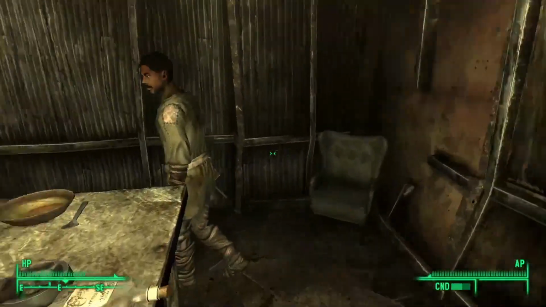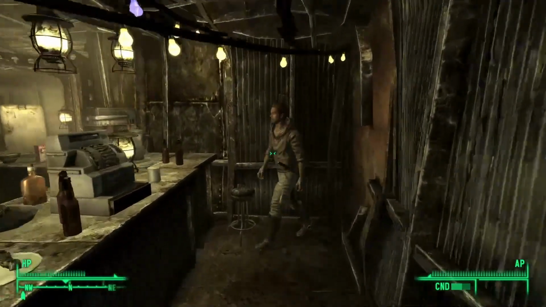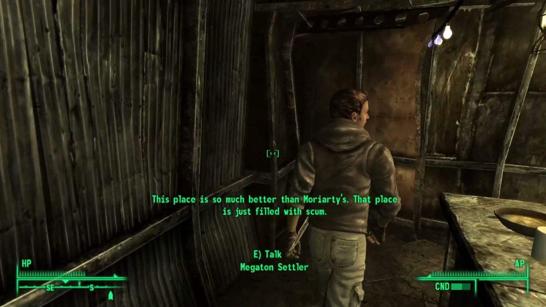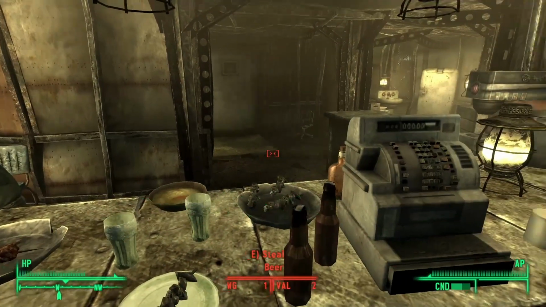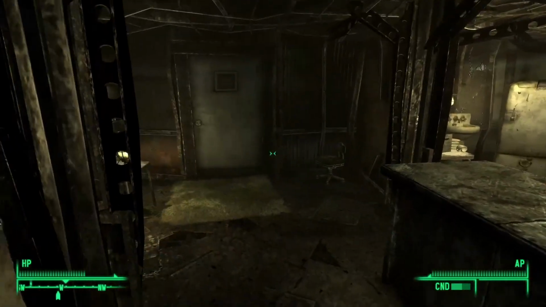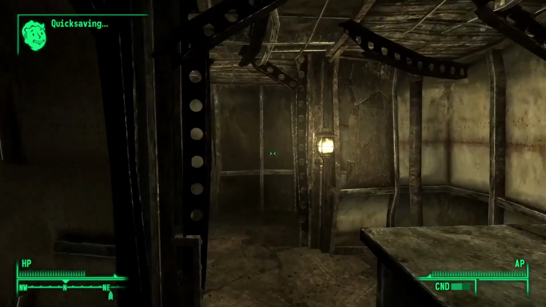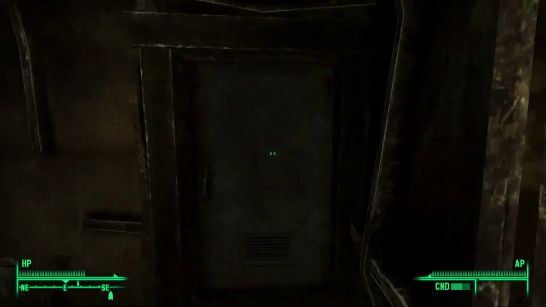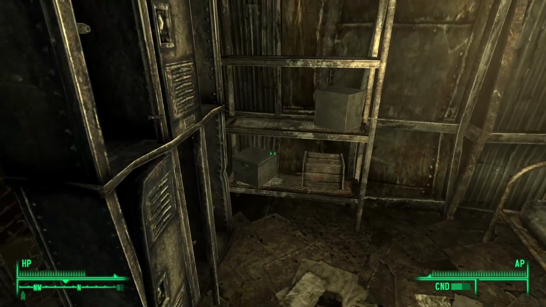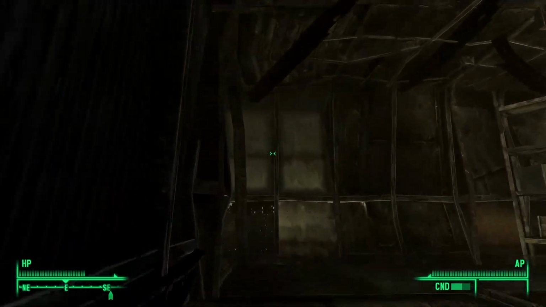So you're just somebody. Where's this Leo? Is that Leo? This place is so much better than Moriarty's. That place is just filled with scum. I mean, this seems okay, right? Where's this Leo? Is he upstairs in the bed? I mean, we just stole a whole lot of money from this guy. I'm not sure if that was a good plan. Probably not. There's a bed. We can't use it. So I already feel like I took too much. I couldn't help it.